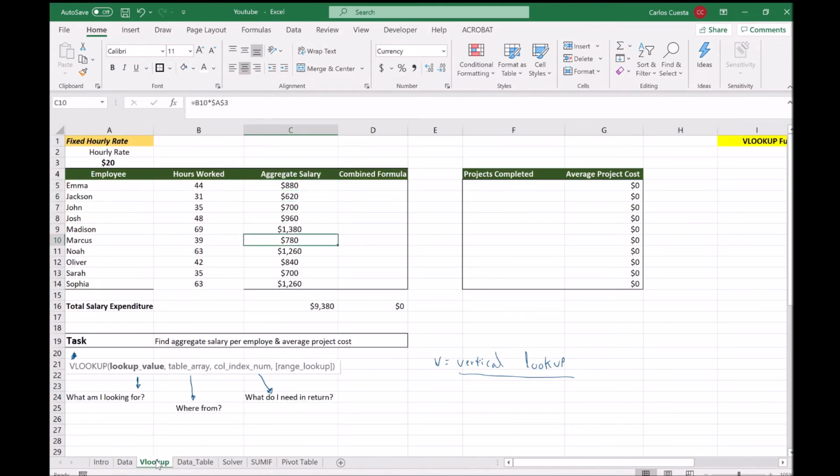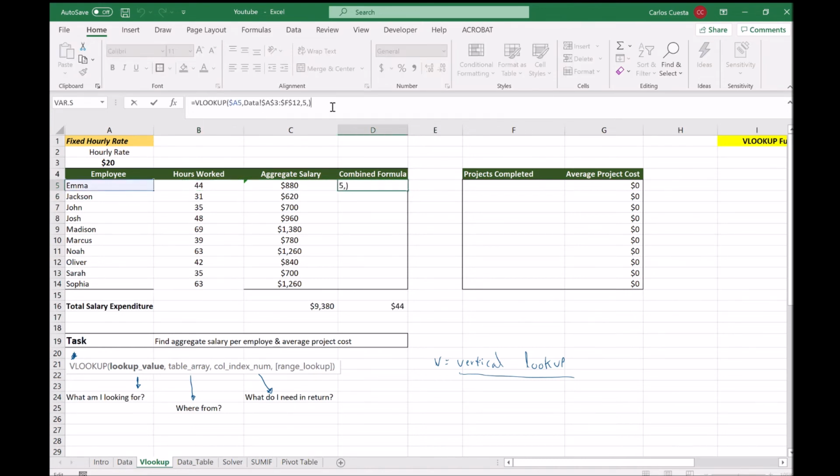Now we could simplify this into just one combined formula, because for the aggregate salary we just have the hours our employees have worked times the hourly rate of 20 bucks. If we copy this Vlookup function, we're gonna get the 44 hours. We can multiply this directly times the hourly rate. We make that an absolute value so it won't change, and we get an error.